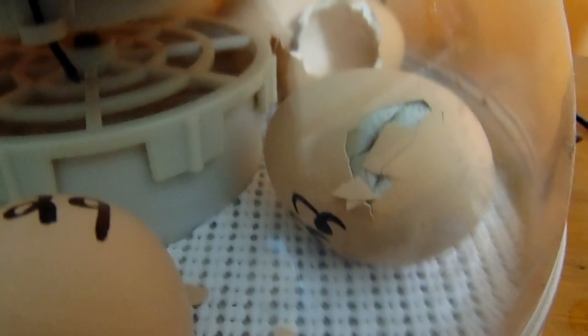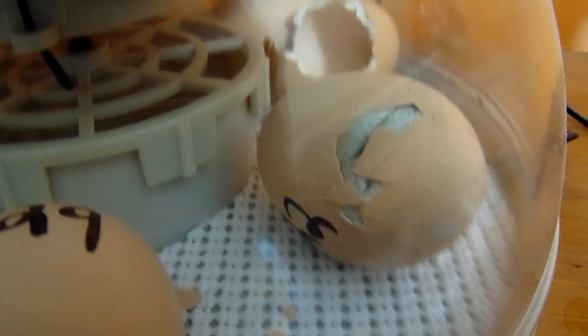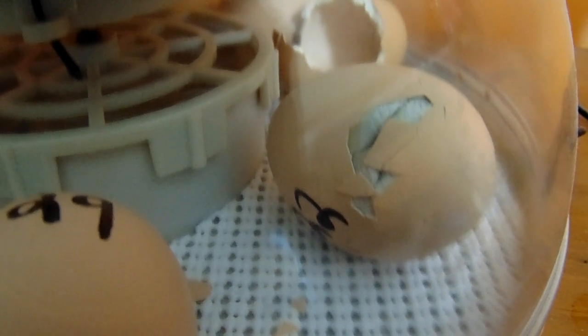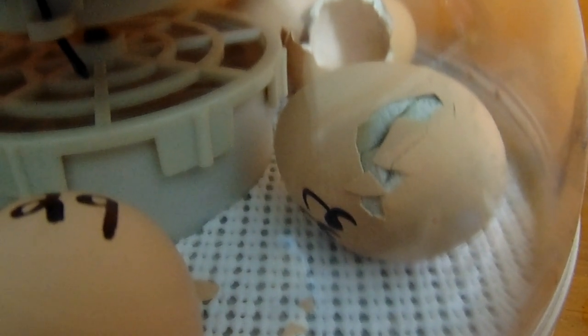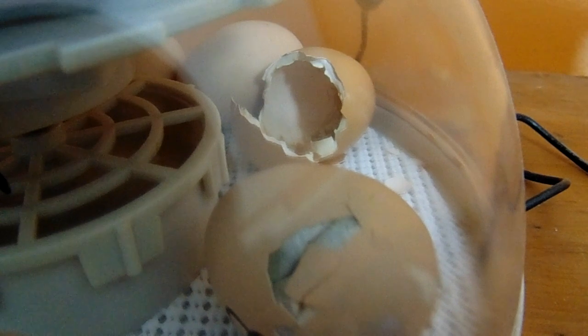But the first one born, which is a day and a half old, was not too happy about the other one coming in. Felt his food was going to be invaded, I think. But they're learning. If you see the one that was born last night, which was the one that was introduced, the shell's right there. And now we have this one being born.